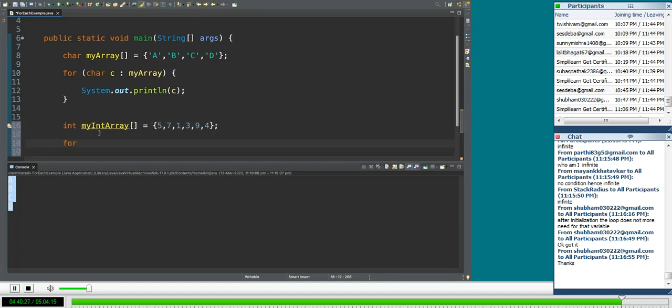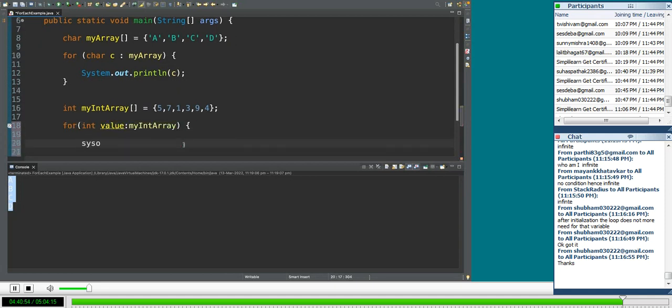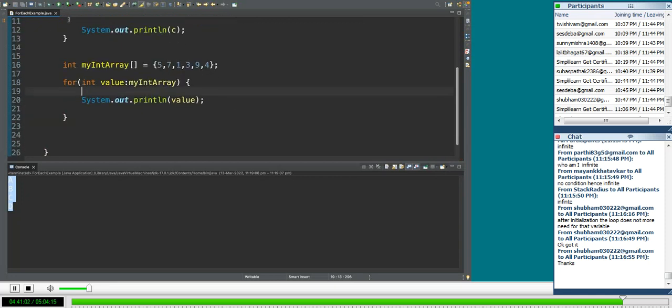Now for, let me get the source data. Source data is this one. Source data I have assigned into the where? Integer, because all the data is integer only. Int anything value. That's all. And then I will close the curly braces, and I will say SYSO and print the value. Here no i, nothing, as simple as it is. If I run now, it will print 5, 7.